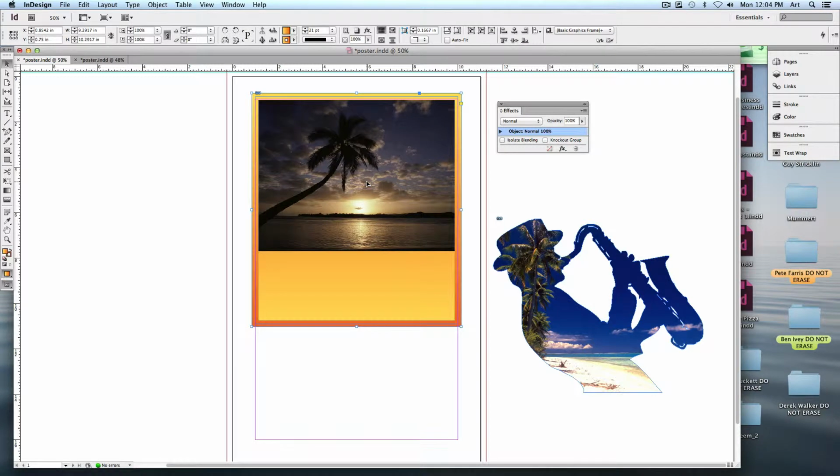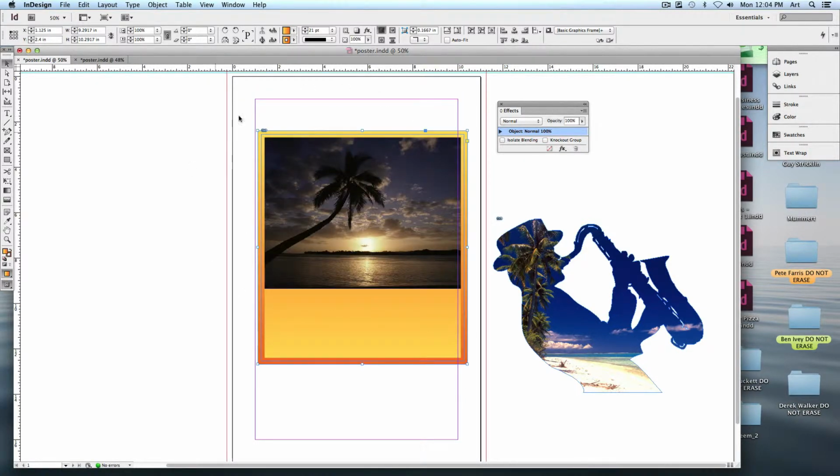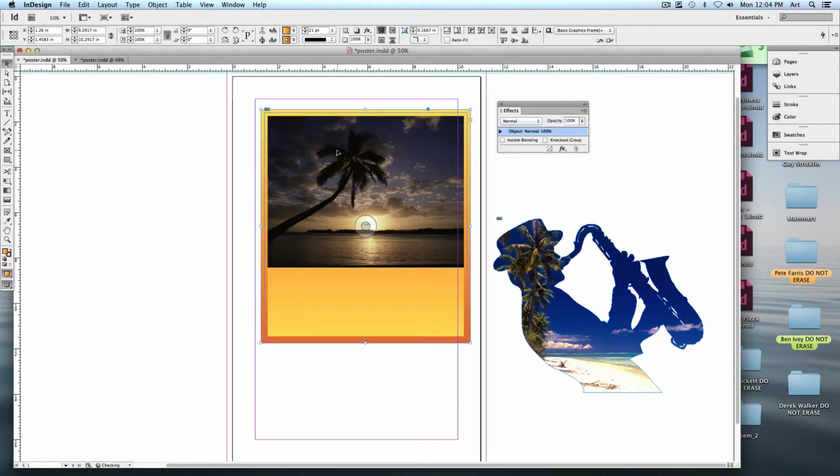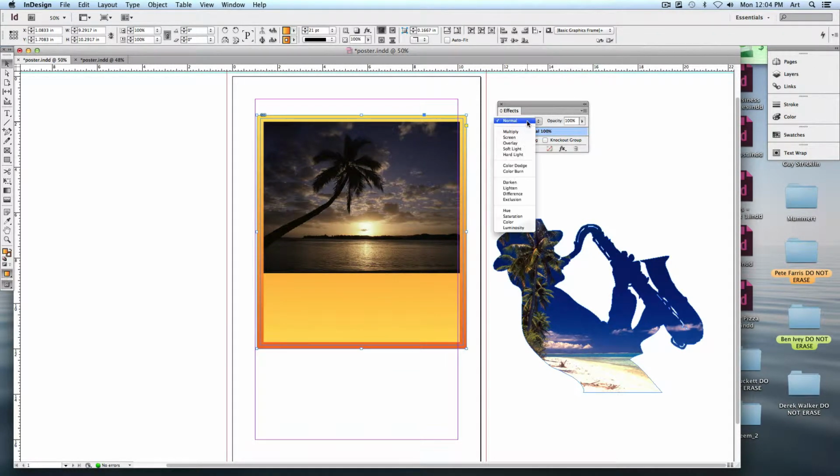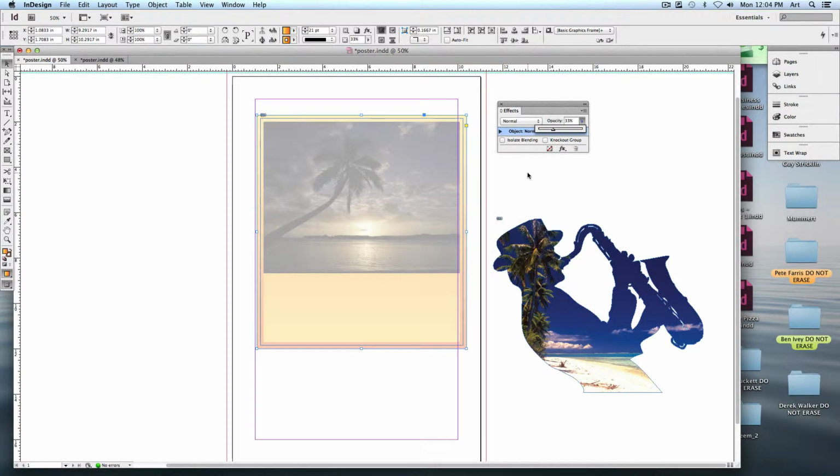And the effects allow you to do different special effects and also some common effects to it. Do notice, however, when I select just the object, so the object is the frame and its contents by itself, I can do things like change up its blending mode, I can even change up the opacity. So if I drop the opacity of this by 30%, notice everything in it, the stroke, the fill, everything drops the opacity as well. Let's bring it back up to 100%.